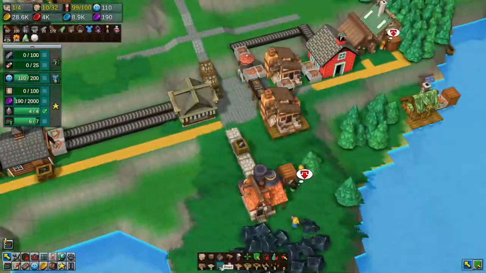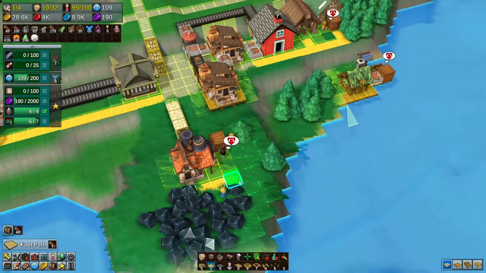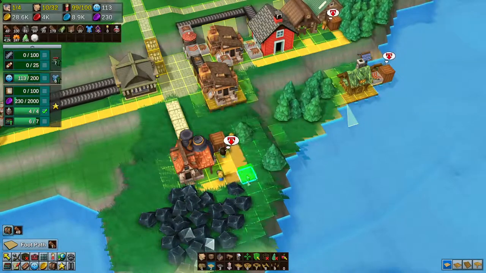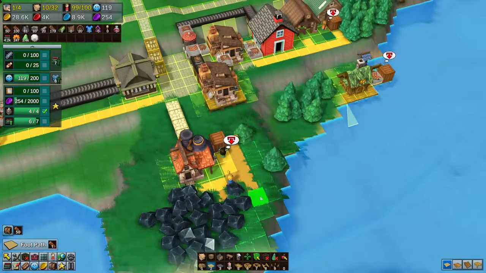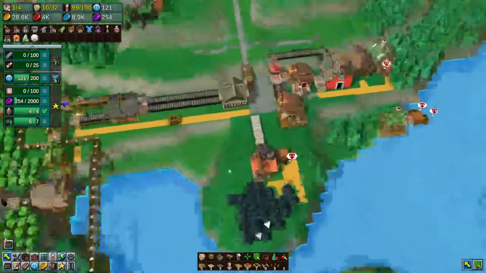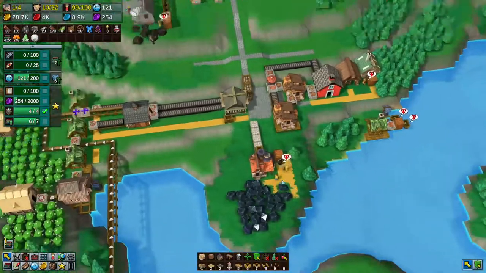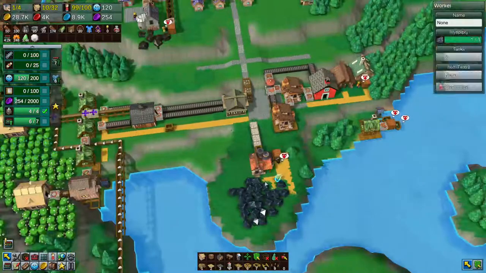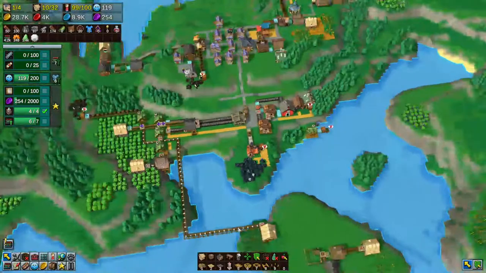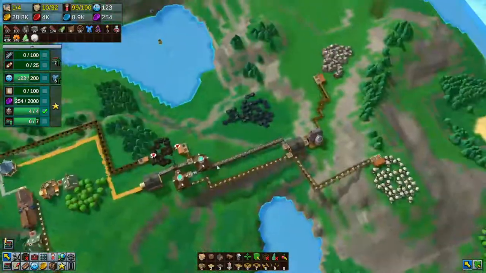Oh, let me put some paths down for you guys. These are just footpaths. We'll do that. That'll help, right? There you go. Make a tiny bit of iron here, so I could probably do that. But this really is just for that. There's just really not a lot of coal on this map, as far as I'm concerned.